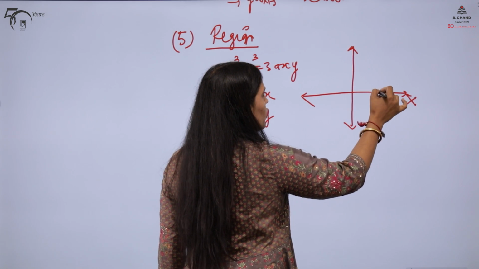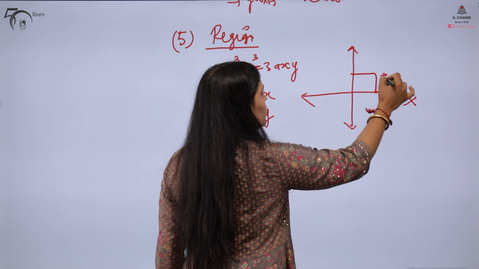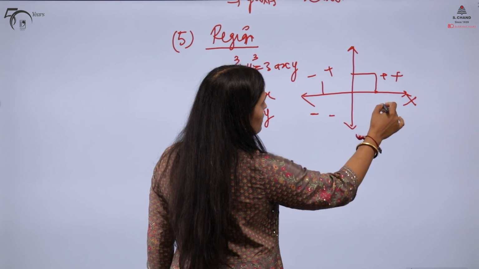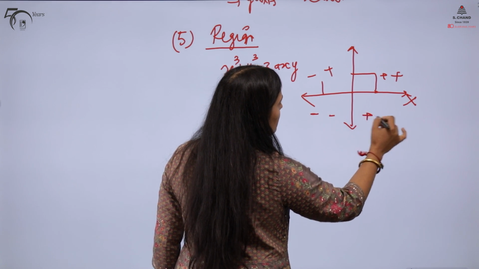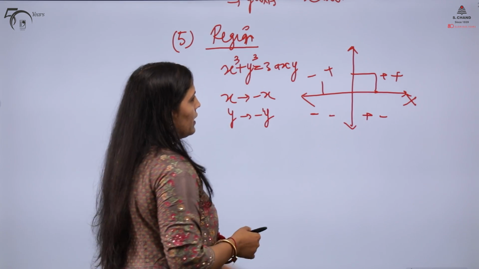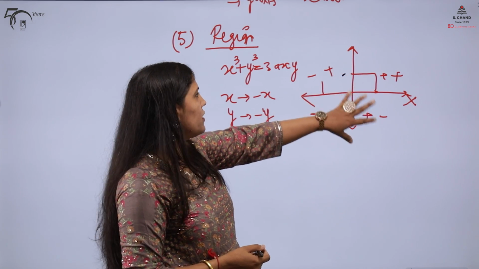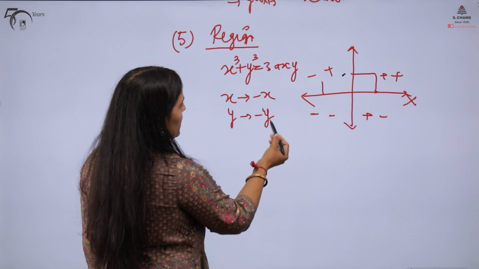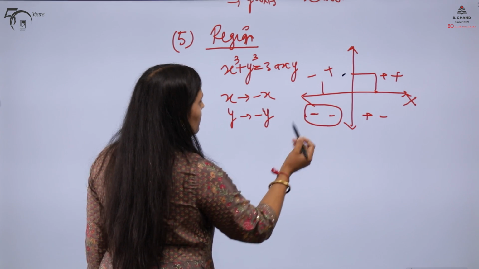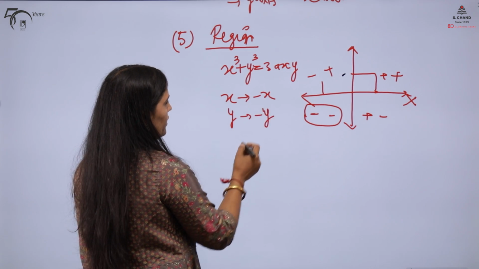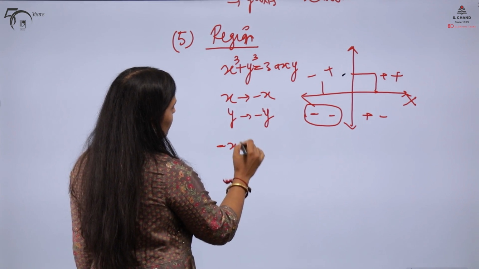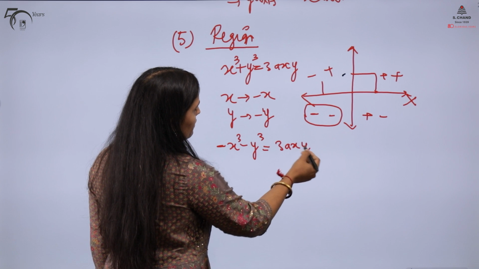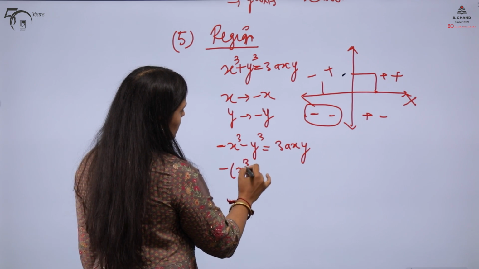This is the quadrant where x is positive, y is positive, both are positive. In this quadrant, x is negative, y is positive. In this case, both are negative. In this case, your y is negative but x is positive. So, these are the cases. I am just checking in which portion your curve does not lie. So, I am just checking particularly for this quadrant. For the rest of the quadrants, there is no issue and we cannot check directly that way. So, check it. It will give you this, because minus minus will become positive. It means your equation is this.